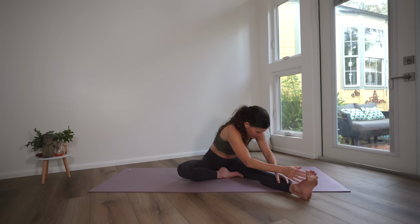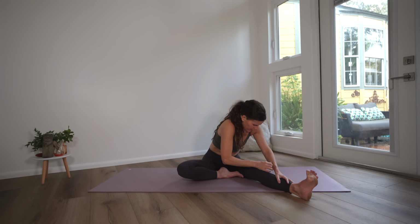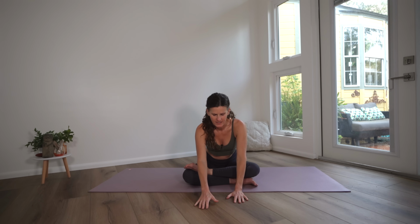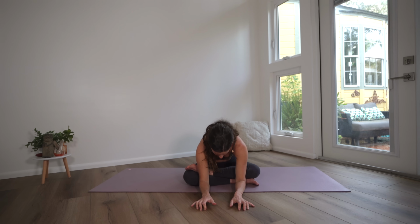Slowly rise up, walk the hands back up the leg with your spine upright. Set your legs up for square on the other side. Ankle on top of the knee or on the floor. And then as you come forward, hinge at the hips, walking the hands in front of you. And relax your head, your shoulders, and your spine to come into this outer hip glute stretch on the left hip, the top leg.